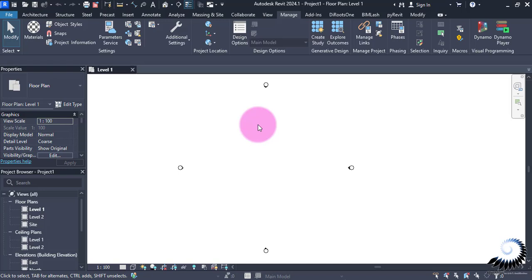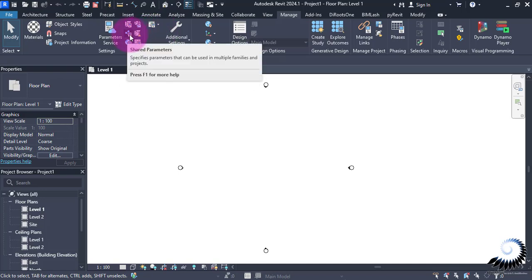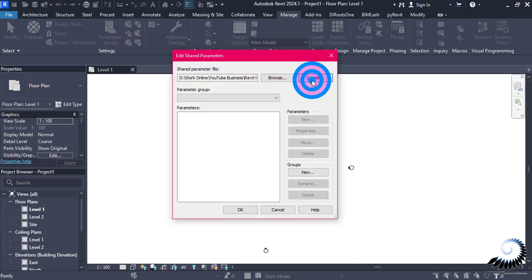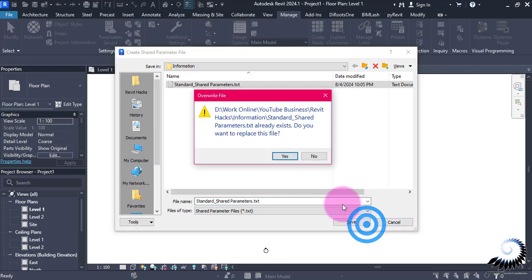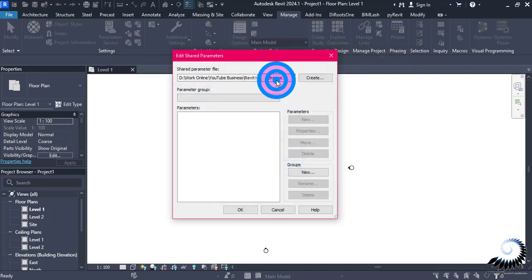But before, create the shared parameters using the Manage tab in Revit, then go to Settings and the Shared Parameters tool here. In this case, you have to create a new text file, for example, standard shared parameters. Save it, and then browse it.